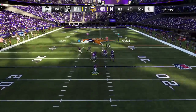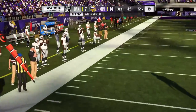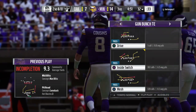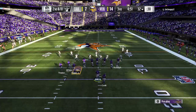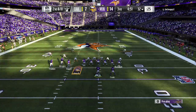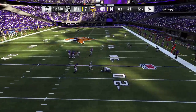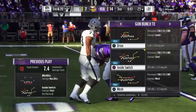Cousins on 1st down. And that is incomplete. Stephon Diggs, his intended receiver. And that'll bring up 2nd down. Let's face it, perfection is something we all chase, whether it's playing this game or whatever we do. Hard to attain, but that's what they were searching for as that pass goes incomplete. Throwing again, Cousins on 2nd and 10. And the pressure too much that time as Cousins goes down.